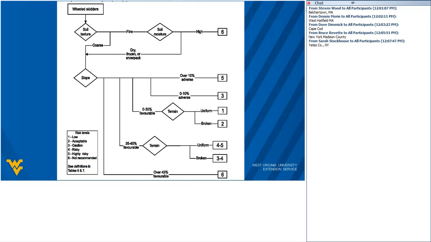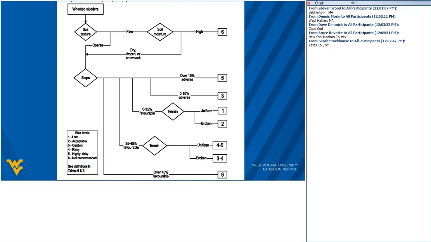So there are a number of different systems out there that are available in the literature, and you can look through these different types of spreadsheets or flow diagrams that can help us understand what types of equipment might be appropriate for your particular job. Flow charts like this one have been developed, and they help foresters, landowners, anybody else better understand the appropriate selection of equipment and systems for their property.